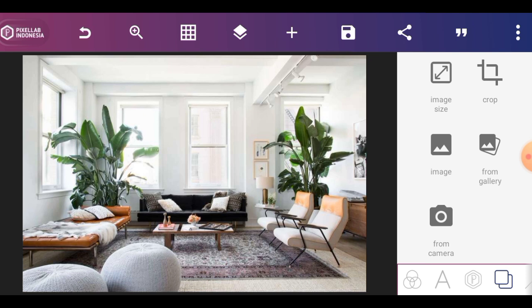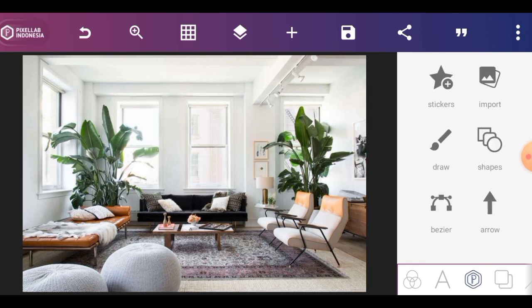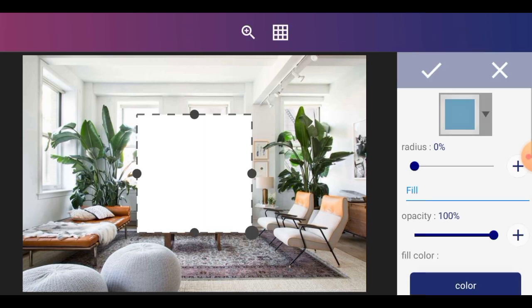Now, a quick tip: if you want to add a text on a background, if you look at this background, it's quite busy. If I'm going to add a text or something onto the background, I want to dim this background a little bit. I don't want it to be too busy so that it doesn't compete with the text or the main thing I'm writing for attention. So what I'm going to do is cover it up with a square.